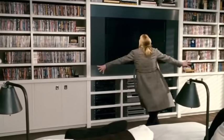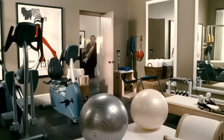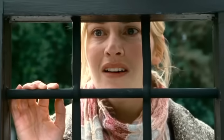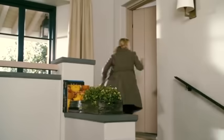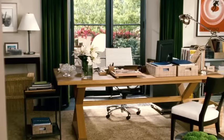What was so important for Amanda's house is that we contrast it with the little stone cottage in England. When she goes to the gate and sees this bright, sunny, white Spanish exterior, it couldn't be more different from the quaint little four-window stone cottage in Surrey. And the house, when you walk inside, is flooded with light.